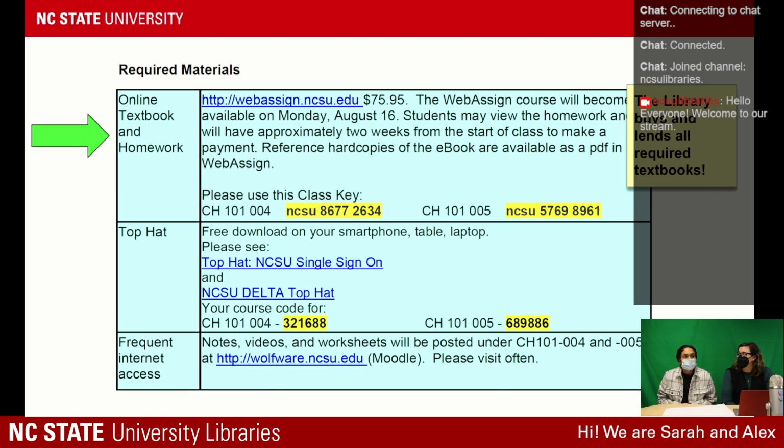The homework online is a little tricky because you have to have the class key. But when it comes to textbooks and ebooks, we have access to a lot of ebooks as well. You can get those on our website, lib.ncsu.edu. You can find out what versions of the book we have in that same spot. There's a search bar on our homepage. If you just search the class, it'll find books and media for that class.